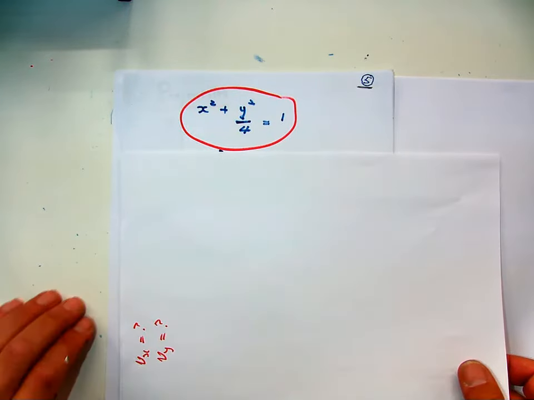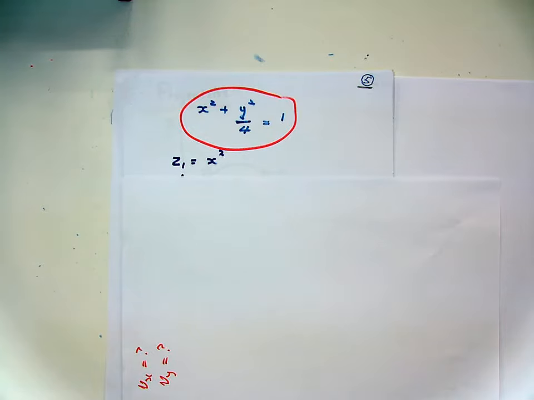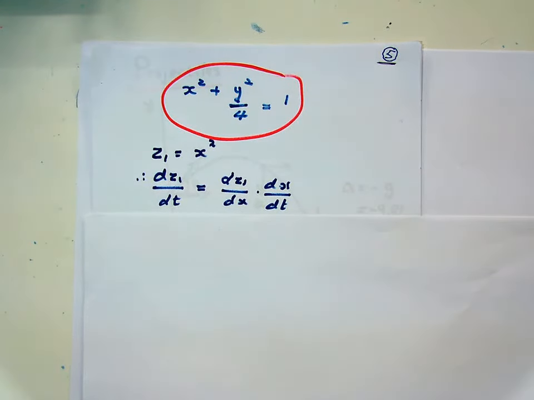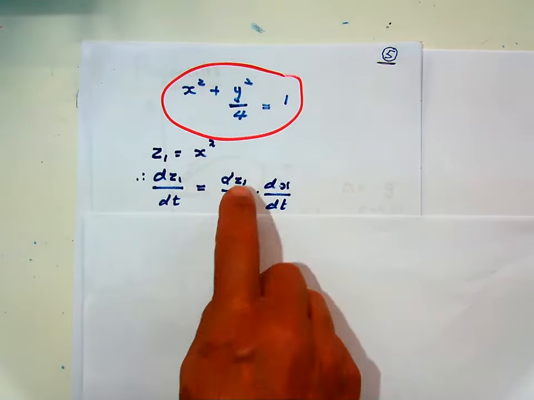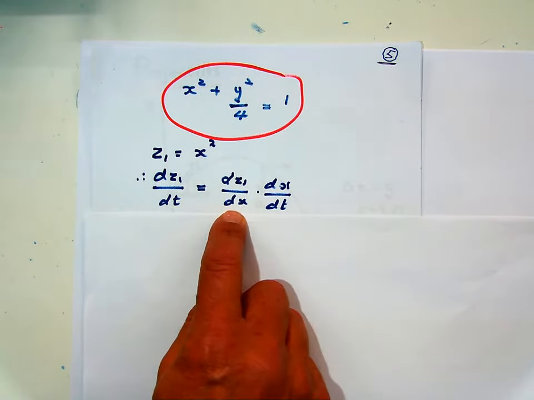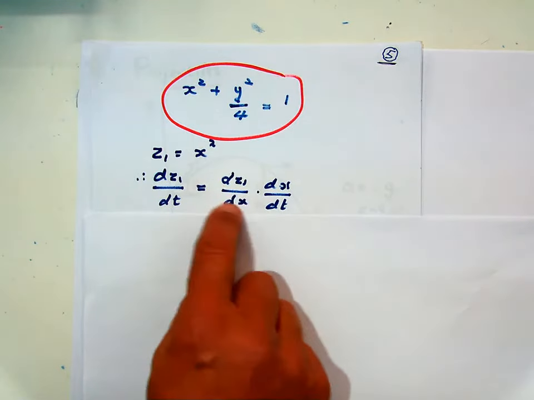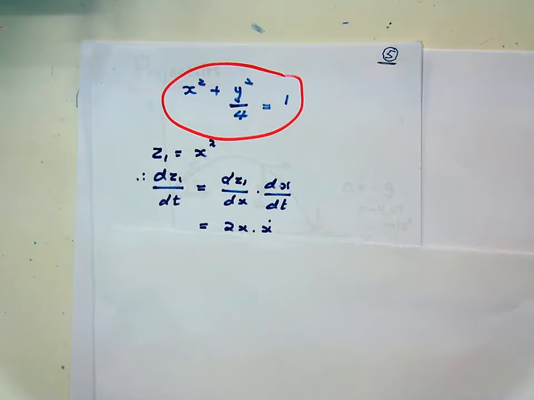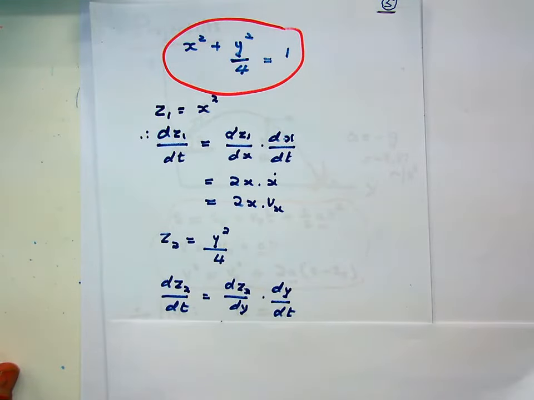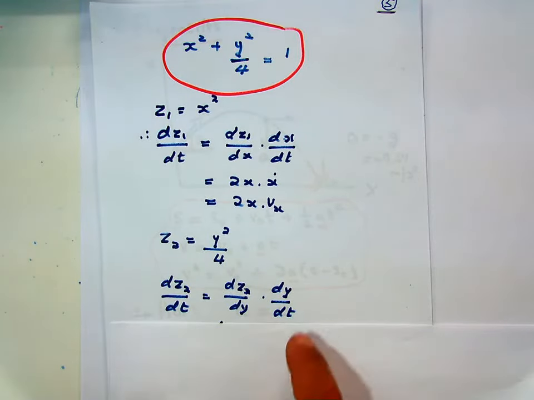d/dt of that expression. So let's break it up and say, let's take z1 equals x squared. So now I can work out dz1/dt. And that should be something like that: first the derivative with respect to x, and then dx/dt. Now, this first term here, of course, is 2x. So this is going to be 2x times the derivative of that, and that is just your x dot, or your velocity in the x direction. And the other one, y squared over 4, works exactly the same. You only take that quarter out. You're going to say, what is the derivative with respect to y? And then dy/dt.